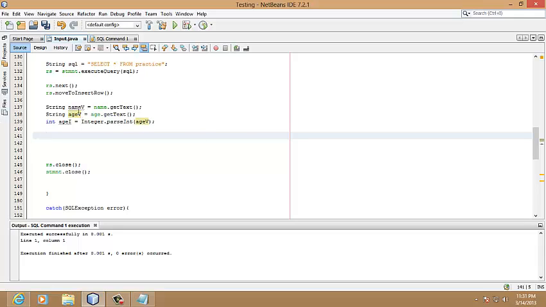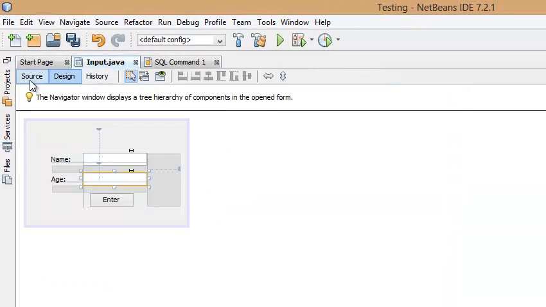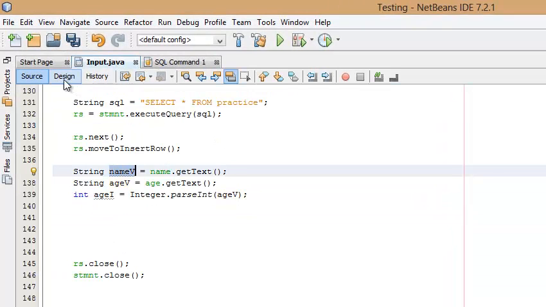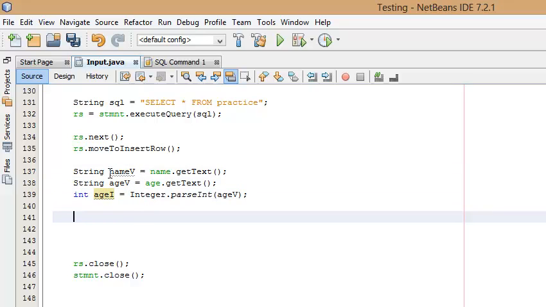Since yung information ng name from this text field is stored in the variable nameVar, age field is stored to the variable ageVar, then parsed to the variable ageInt. This represents the text written on the name field, and this one represents the text written in the age field. So, ngayon, ang command na lang na gagawin natin is to insert the information.